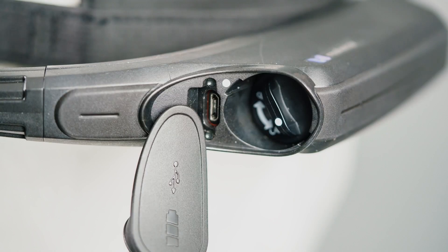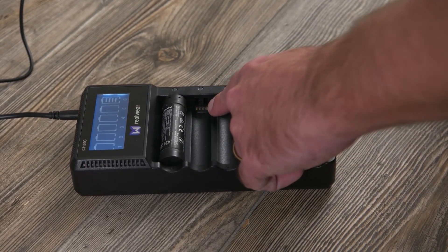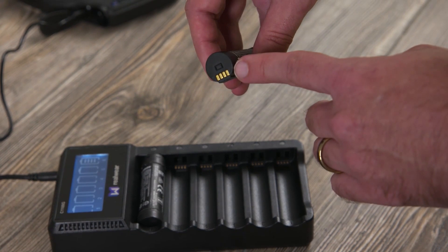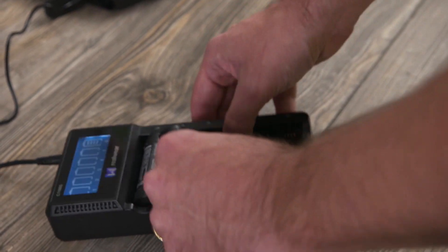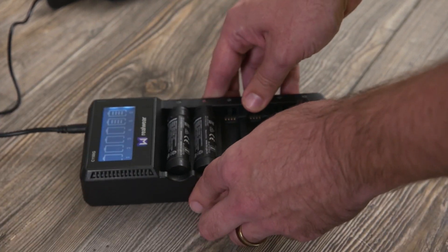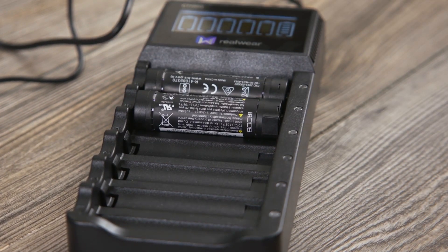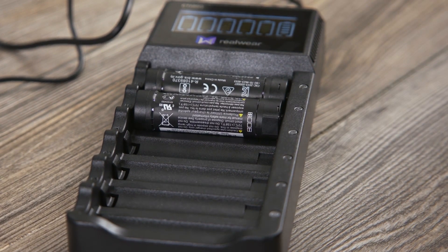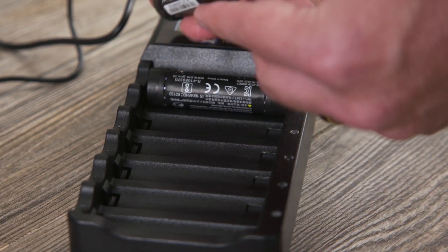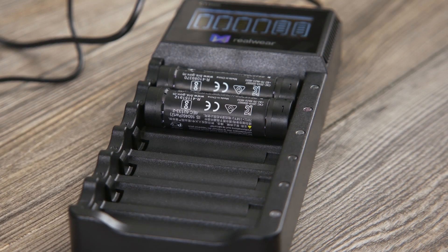You may have to occasionally switch out or charge your device's battery. To do this, start by removing your device's battery, then insert your battery into the battery charging station. The battery charger has small copper pins that line up to the copper stripes on the back of the battery. Insert your battery at an angle so that the copper pins and stripes line up, then simply click the battery into place. If you put the battery in wrong, gently take it out and try again. Do not try turning the battery in the charging station, as this could break the station. Do not try to place the battery in straight — that could also break the pins in the charging station.